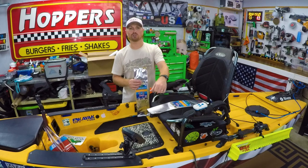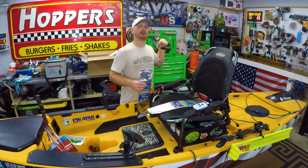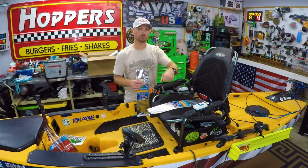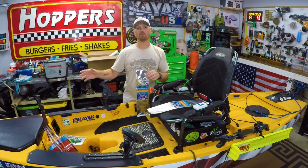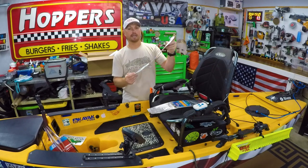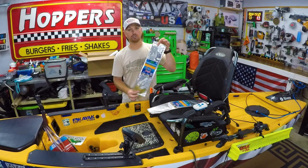The first thing I do is just grab my kayak by the nose and drag it up on the beach or the sand or wherever. It's usually rocks and leaves, you know, I just drag it up. And I've got a lot of wear on my keel. So I'm gonna install one of these gator patches today and show you guys how easy it is to do.